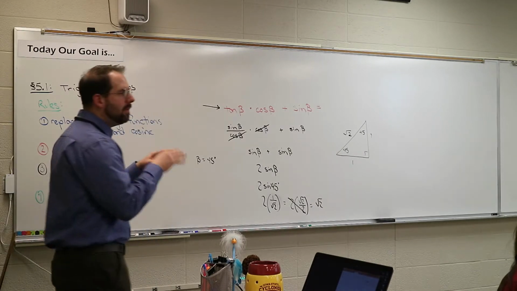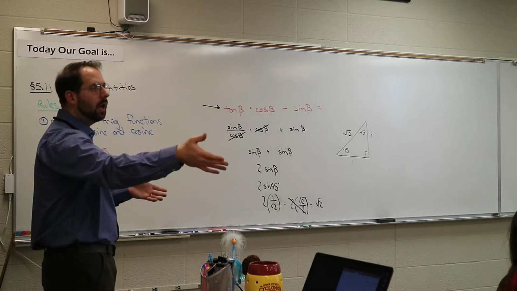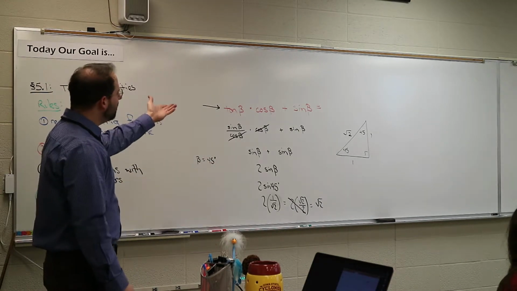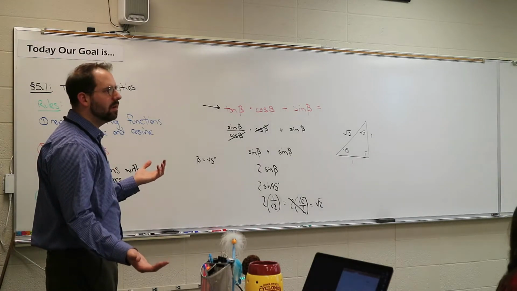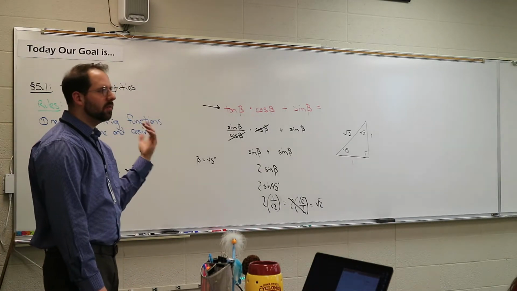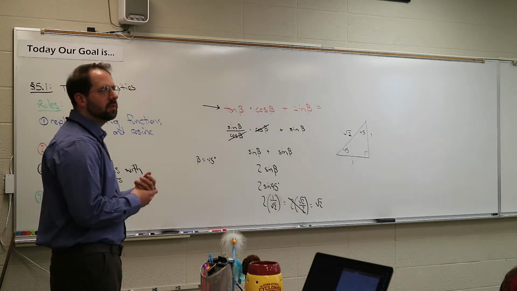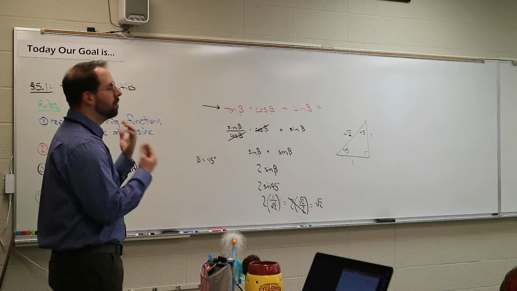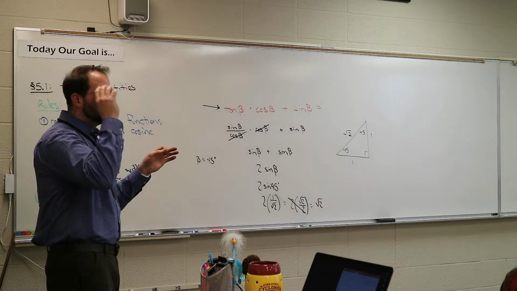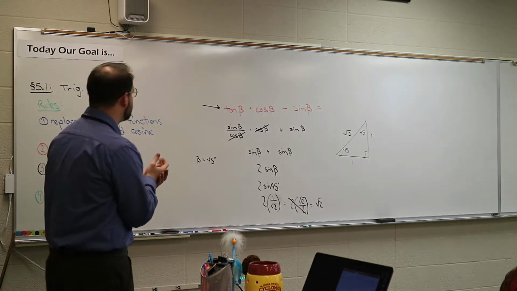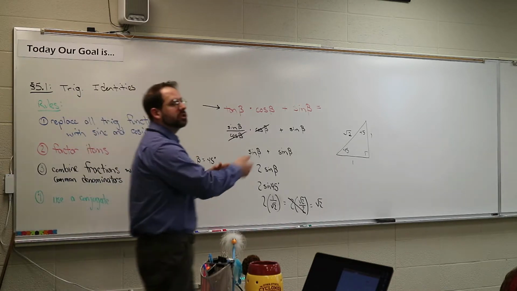But this is the first baby steps today to see why we would ever choose to do this. Because I agree, in some cases like that, you could probably just type that in a calculator and it would give you the answer. You'd probably be mostly fine with it. But if you didn't have the luxury of a calculator, how could you find it out quickly? Simplifying. This would be a method I would probably choose. Okay, questions? Now obviously that was the first little instance of when you choose to substitute things in. Okay, so let's do another one.